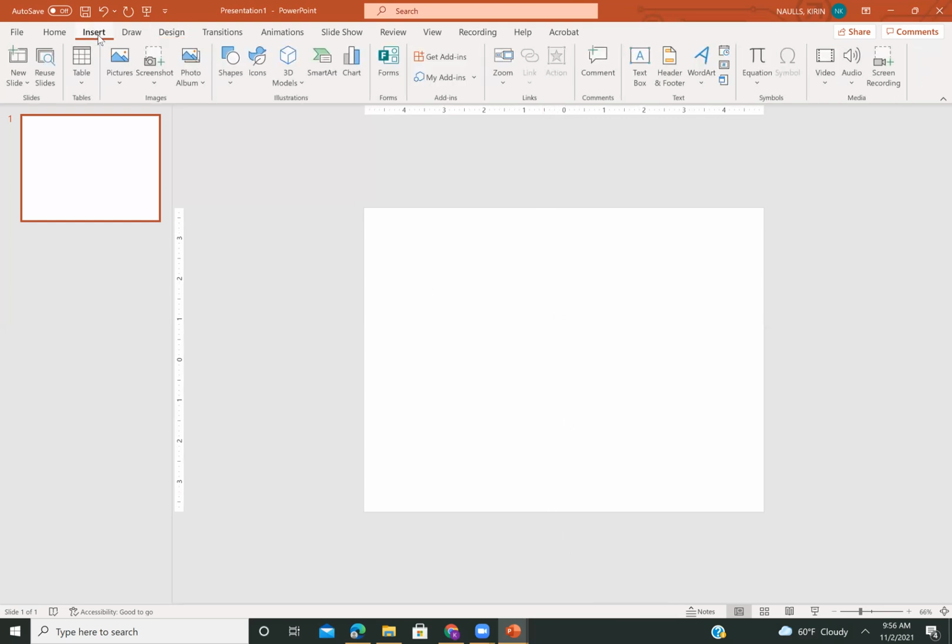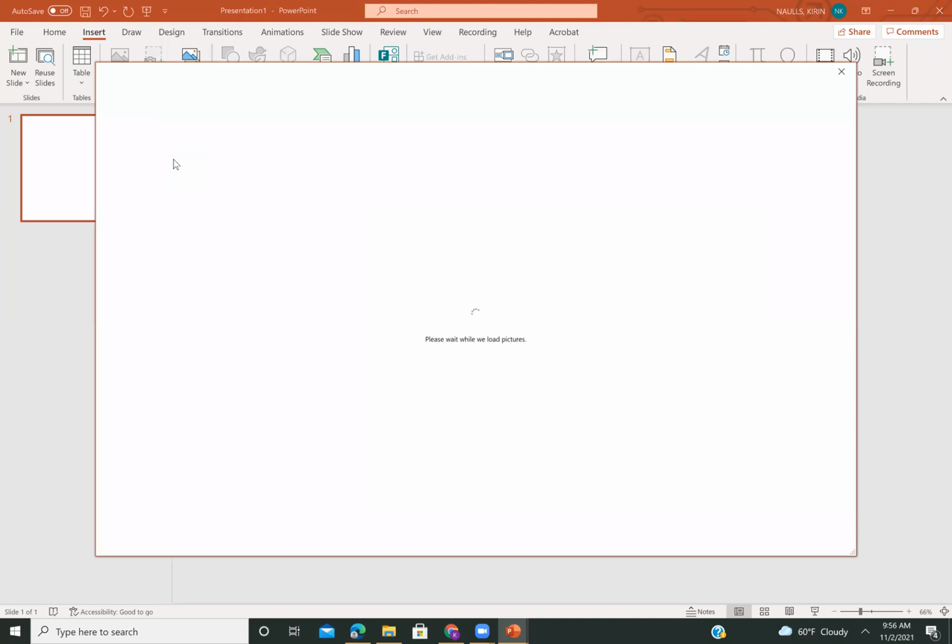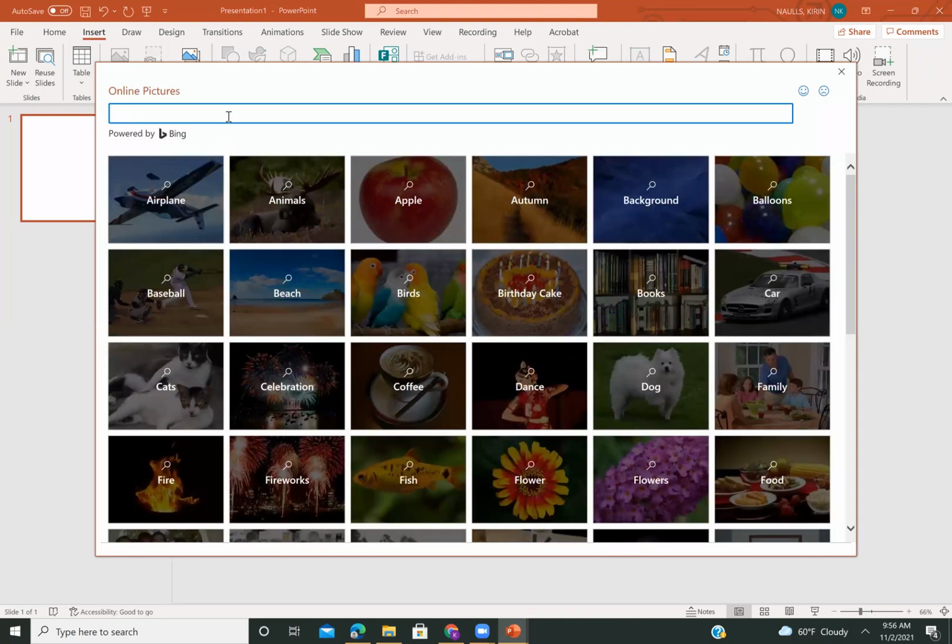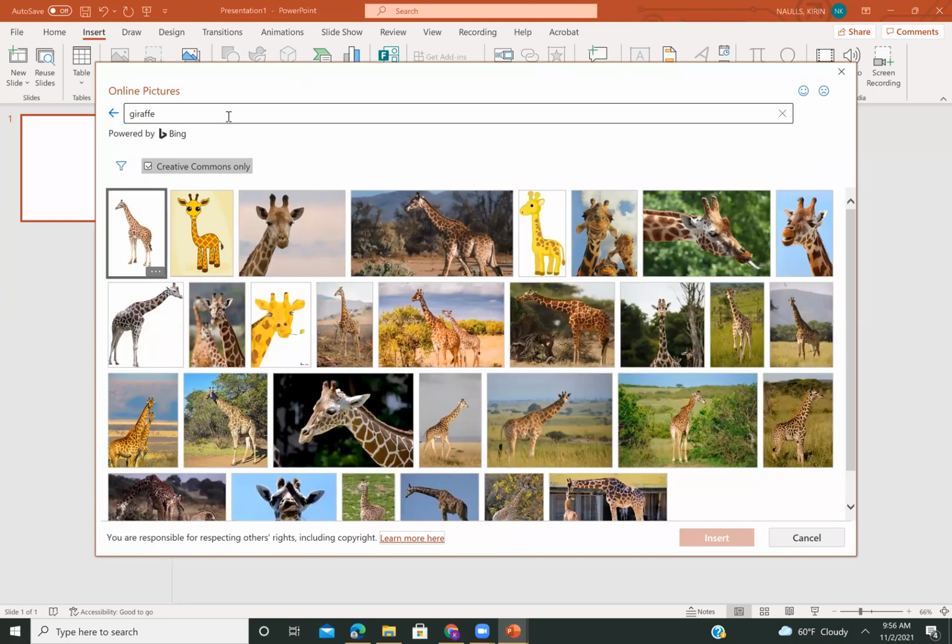If that's the case, then I should be looking for a picture that's wide instead of a picture that's tall, right? So let's figure that out. I'm going to go to Insert, Pictures, and then Online Pictures. Now, when I get to Online Pictures, I'm going to type in my animal, which, anyone from yesterday would know, is the giraffe. My favorite animal is the giraffe.